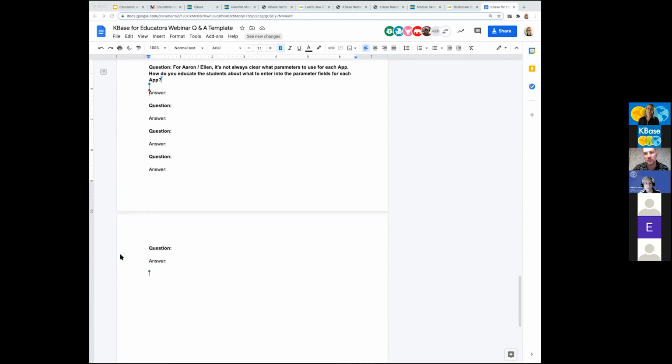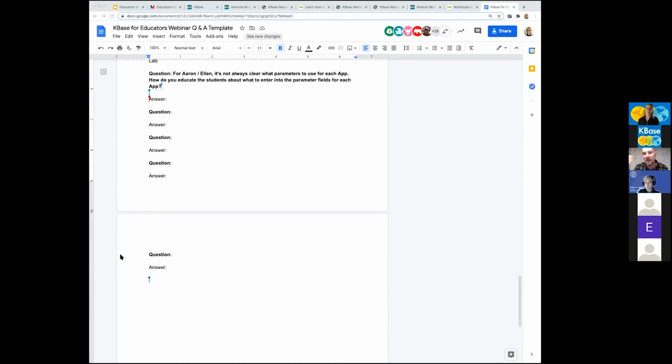And there were a few situations where we specifically instructed them to go in, change a parameter, and then evaluate how the data changed. For example, in the pangenome, or a species tree, what if they brought in 5 species versus 10 species? What did that do to their tree? Did that change any of the alignment? So for the most part, I just set it up for them the way I wanted it to run. And if we did have them changing the parameters, it was very specific. And in many of the apps, I didn't change anything. I just used the default settings that were there, and those worked well for what we were trying to do.